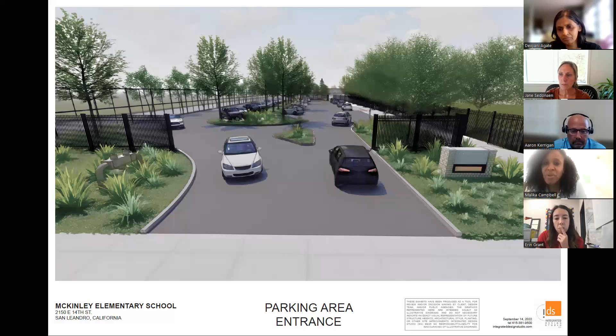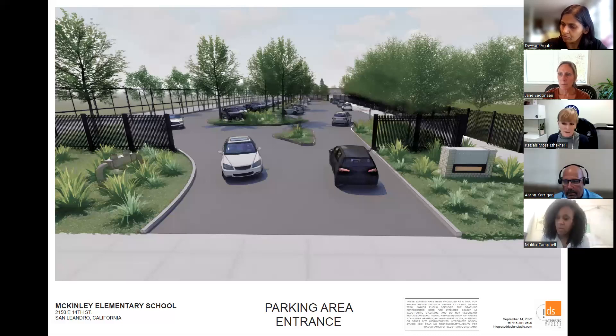My preference would be to have the new fancy one in the front, because when I see other schools like Garfield, they have it in the front. It's the front of the school — that's where people take pictures. But I am in agreement that we need some type of identifier in the back, whether it's an old one or just some type of nice sign. On East 14th Street you get a ton of visibility, and when the district pays for billboards in that same area they're paying like $3,000 a month. The one in the back could be a really nice plasma-cut sign, maybe with your logo or mascot on it — just some kind of monument.